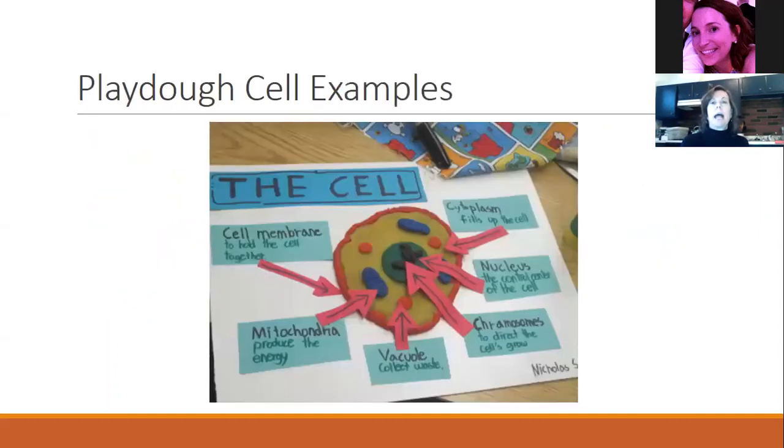All right, so again, I went to the internet and just found some examples. So here are some examples of what they look like that other students have done. This is really a pretty basic one. Not real fancy, doesn't include a whole lot of things, but it still helps students reinforce those concepts.